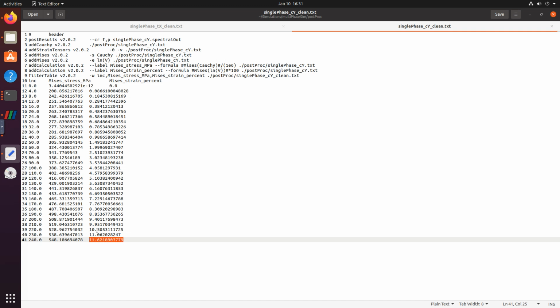Previously it was 10.4, now it is 11.6. But the stress is much higher, right? Because now, instead of 420 or 400, it is now 550, somewhere there, megapascals. And that is because now we have some grains of martensite, which is a very strong phase, and therefore we have significantly higher stress, right?